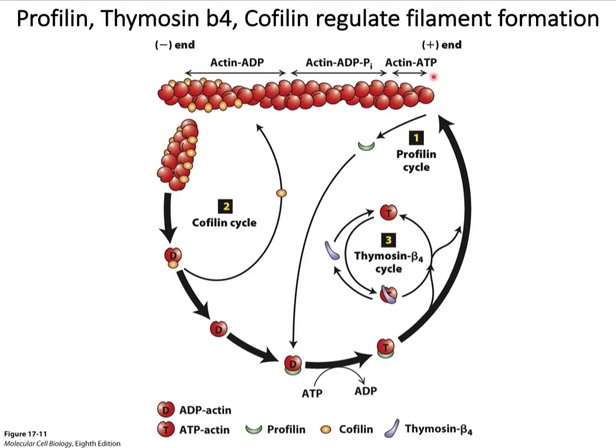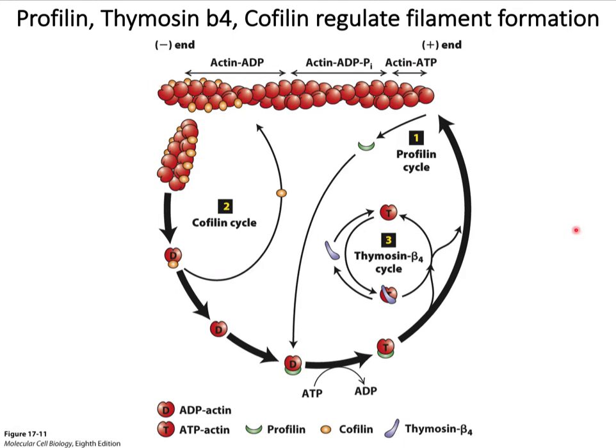So what is interesting is that profilin has a second function because of where profilin binds on G-actin. This function is not shown on this slide. The second function of profilin actually blocks or physically prevents the interaction of this ATP-bound G-actin monomer at the minus end. So profilin has two functions: to charge the monomer with the ATP and to prevent the charged monomer from binding to the minus end.